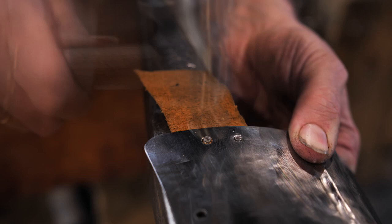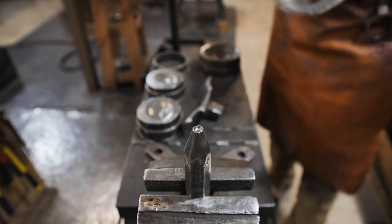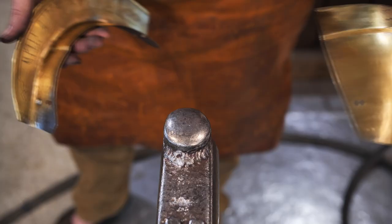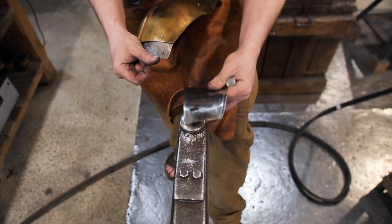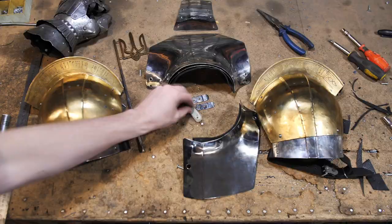I'm riveting the leather straps with roofing nails — the wide head and small diameter make them a perfect option. Here is the sliding riveting I was talking about before. It should be riveted carefully so it doesn't fall to one side. In the end I hammer it with a snap hammer that has a hemispherical cavity. This is a false rivet attached from the side of the leather strap — from the outside it will look like the shoulder piece is assembled completely with rivets. For a long time I couldn't figure out how medieval shoulders could be movable enough for fencing, but once I saw a museum picture showing that part of the rivets are fake and not holding any details, it became clear.